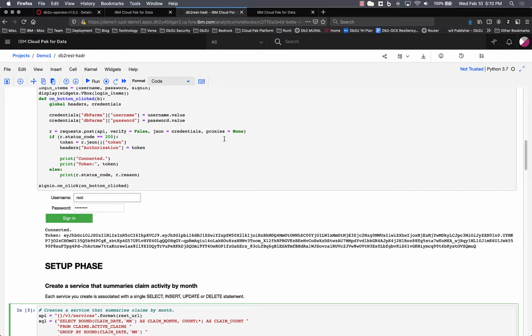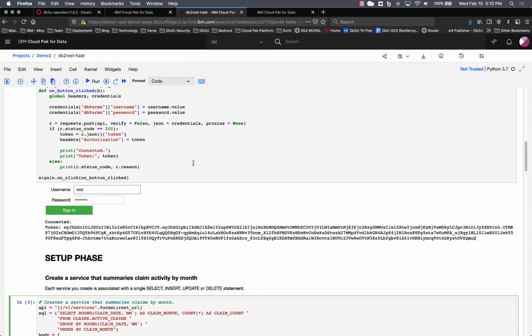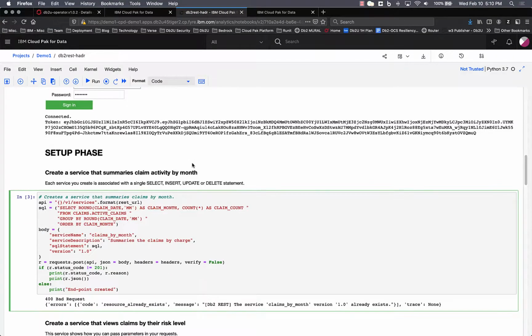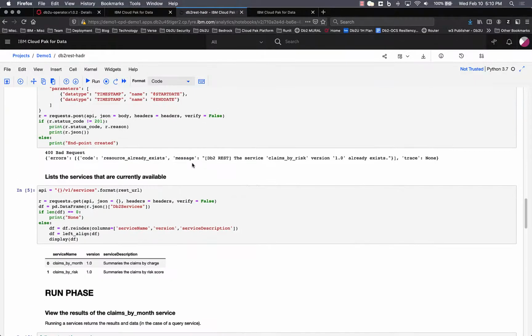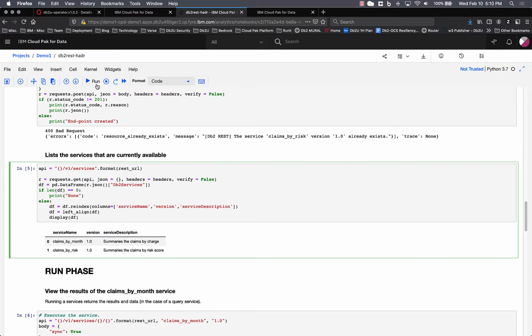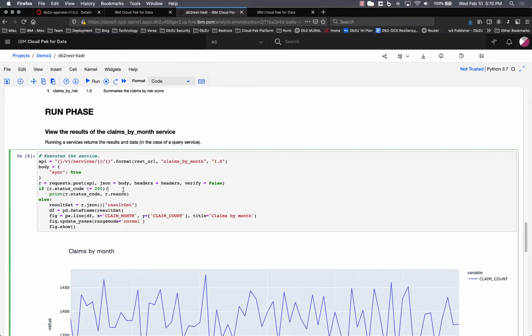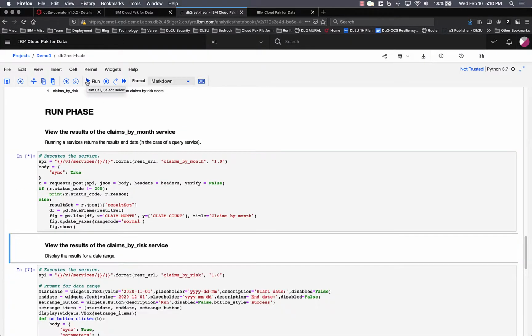This is an example where you're able to get a token from the platform. You're able to have the REST endpoint of the Db2 REST server talk to Db2 through that token, getting authenticated through the token. Once authentication has happened, I can start running the Db2 service, and as I talk to Db2, I'm able to run a REST endpoint.